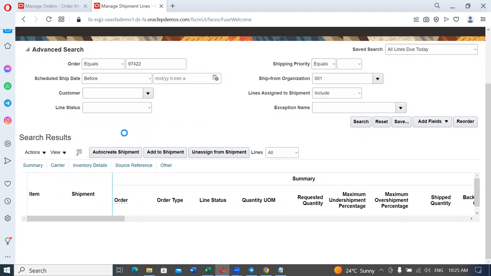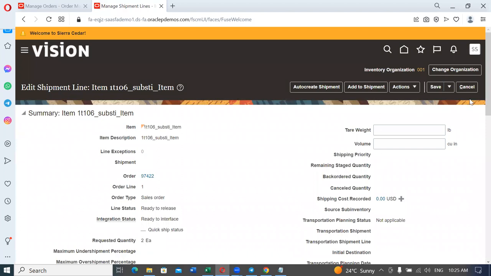So we are now searching for it. It has already been interfaced to shipping execution actually. So let us now query it. I hope that, I think it may not work at all. So click on save and close and then come to the main line of it. The item is not editable actually. So item must be editable actually. So go there, click on it.